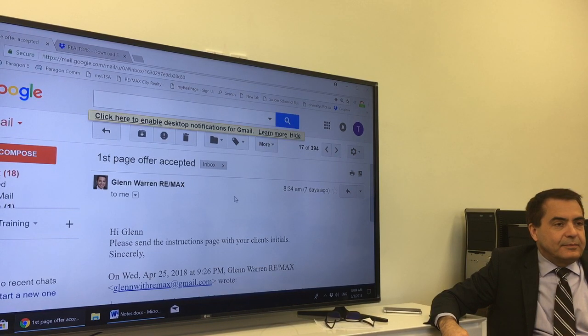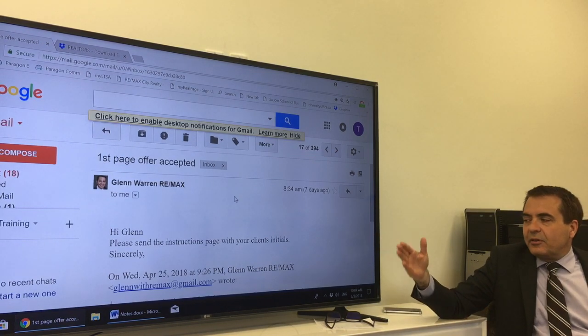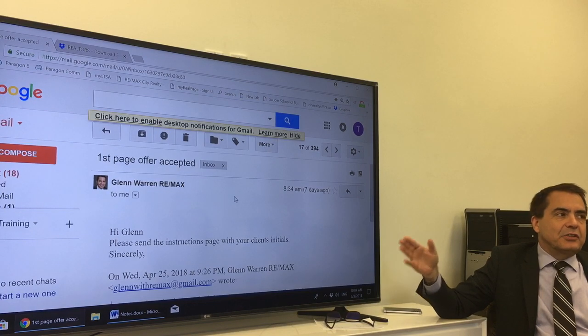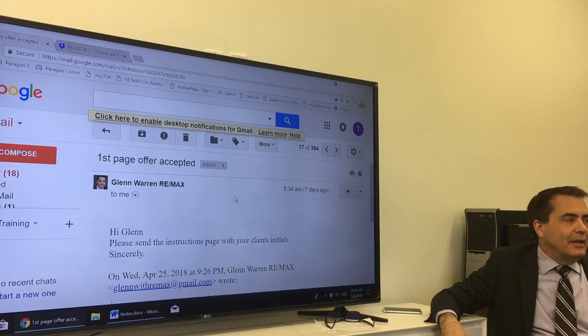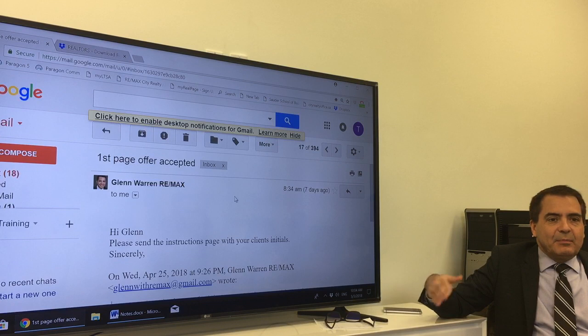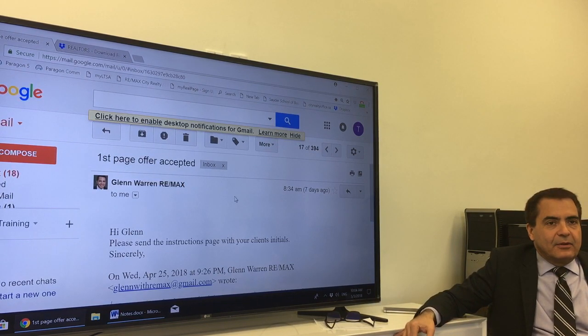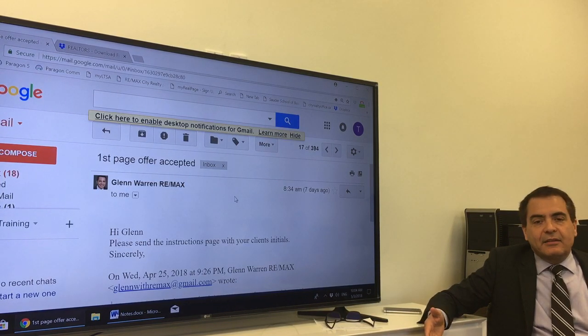Not really, they need to have their own initials. That's not part of the contract, it's information. So the seller's agent does not need the buyer's initials on the front page, right? What is the whole thinking behind having the front page initialed? Make sure the buyer knows cost information. Right, because it's a career rule that you have to disclose costs to your client.